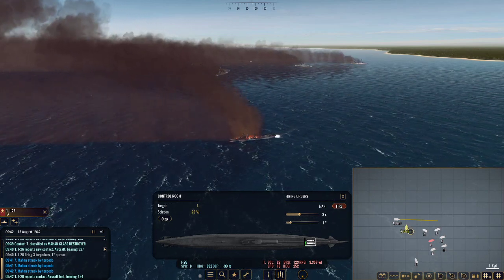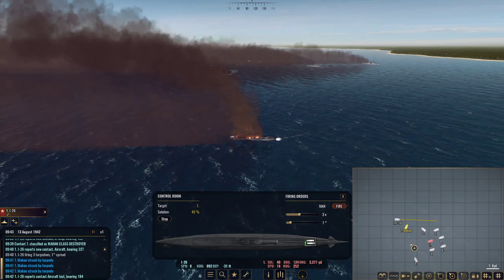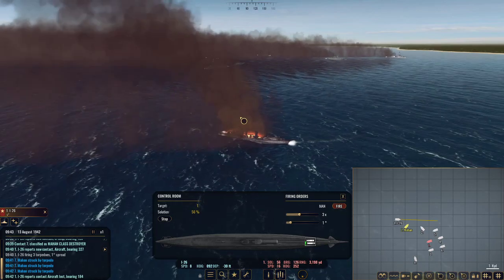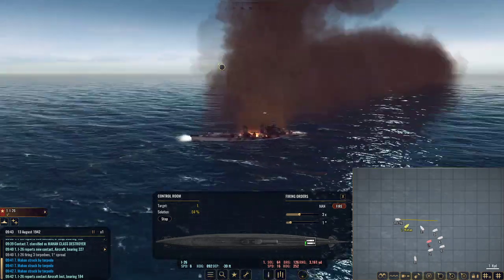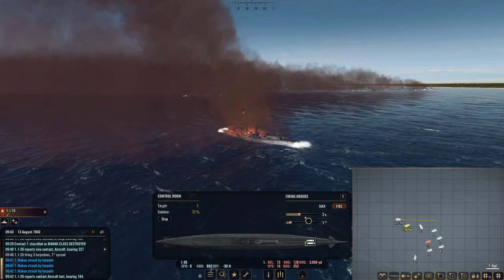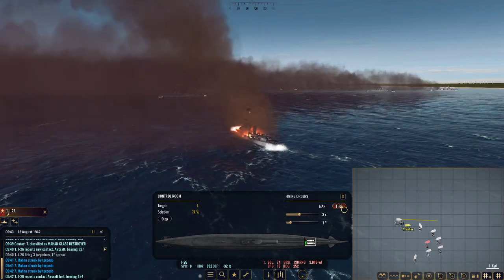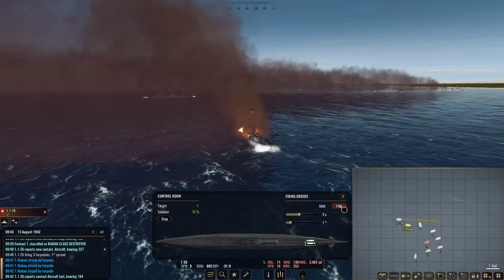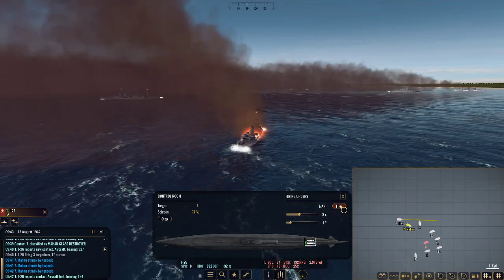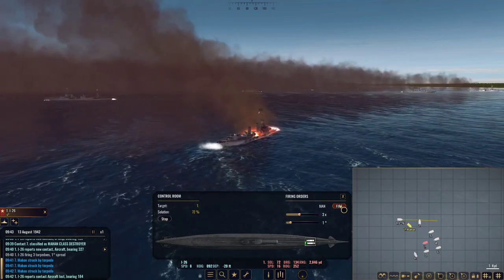This destroyer is valiantly trying to do something. Oh, I'm already on him. Do we got 3 in the tube? We got 3 in the tube. Let's... Well, I'll probably end up hitting the destroyer. Alright. Make yourself a narrow target. I want to shoot past you. Thank you. Let's go for it.